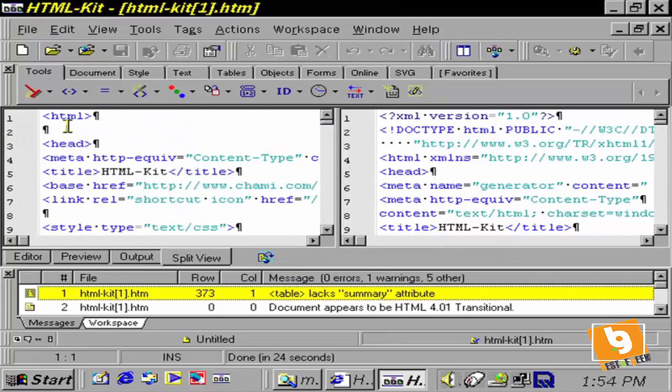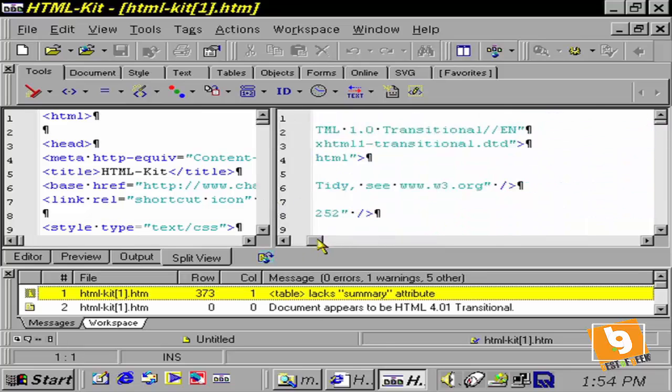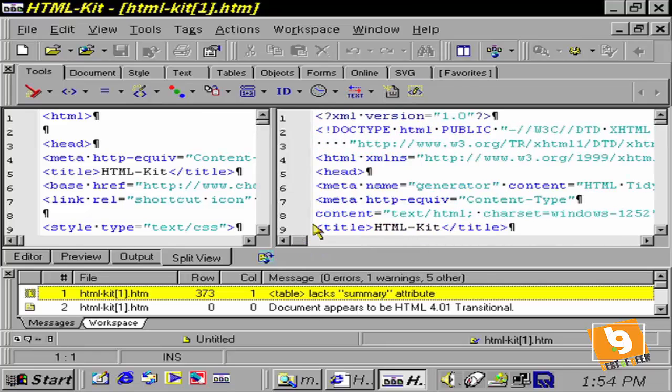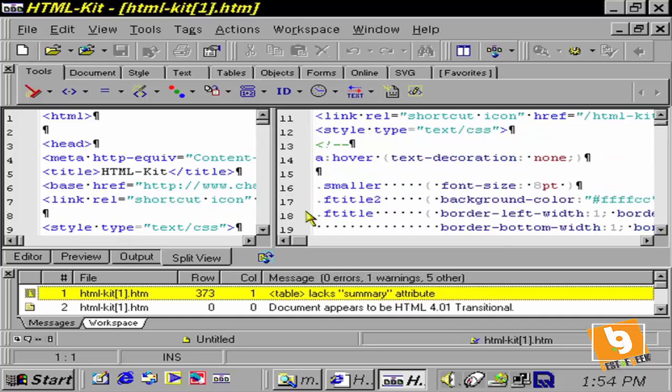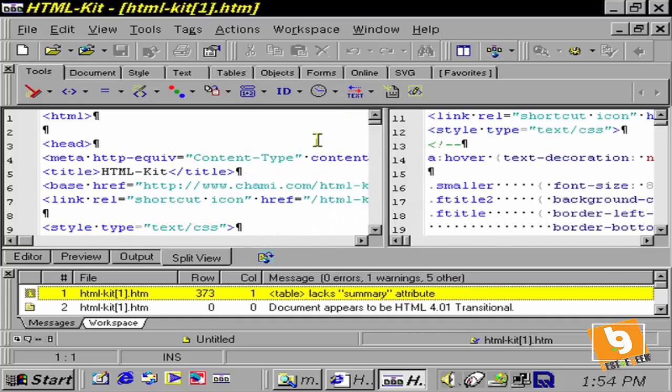The tidy function goes through, based on your preferences that you've set, and corrects the HTML markup, and as you can see, it's adding to this document everything I specify within my preferences, which is the XML declaration at the top, the doctype definition, the namespace, and also the meta elements. So we see to our right the output, or what it wants to change the document to, and to our left we have the original document.